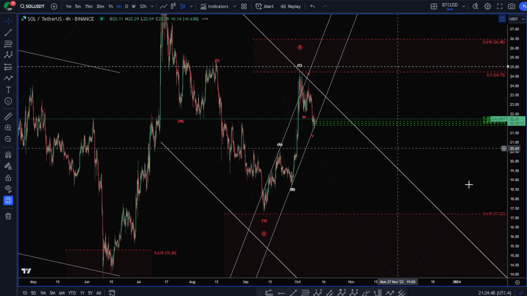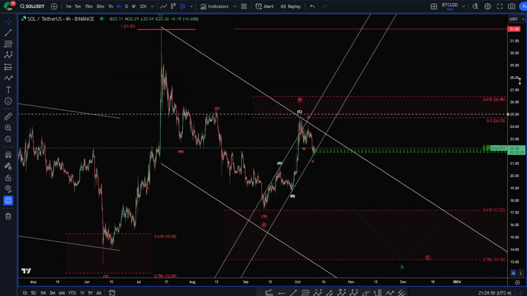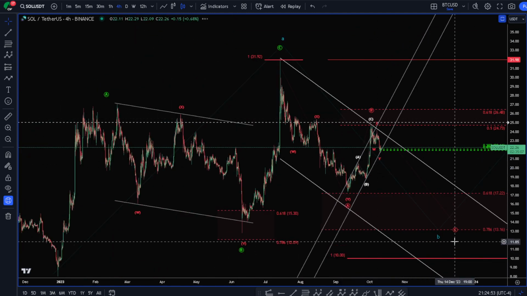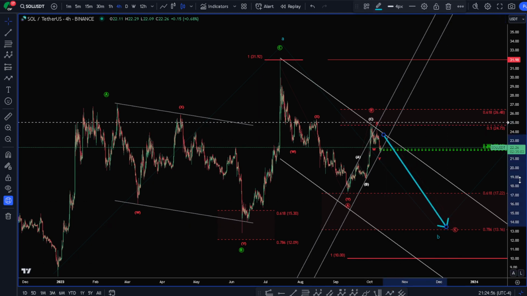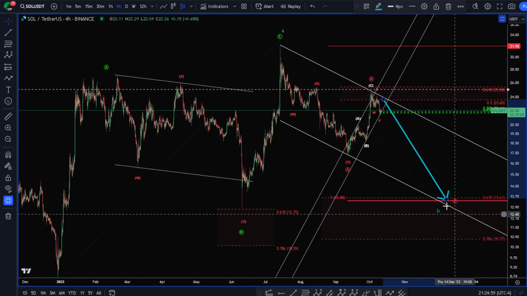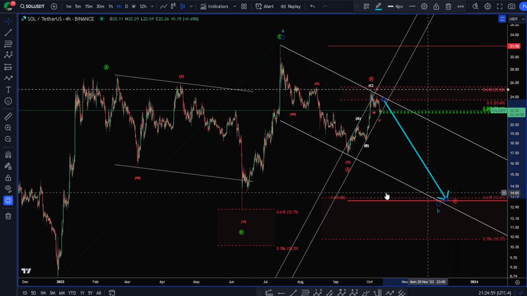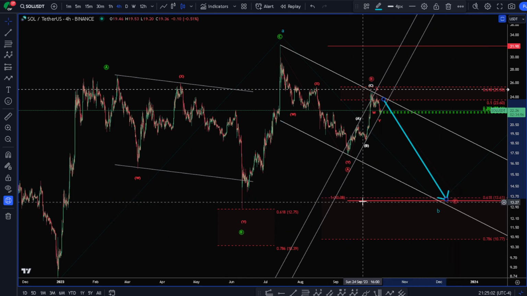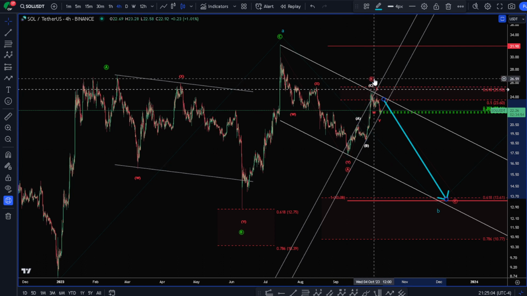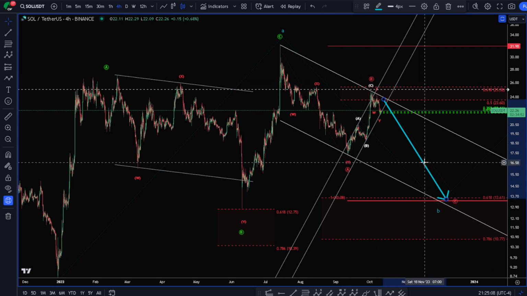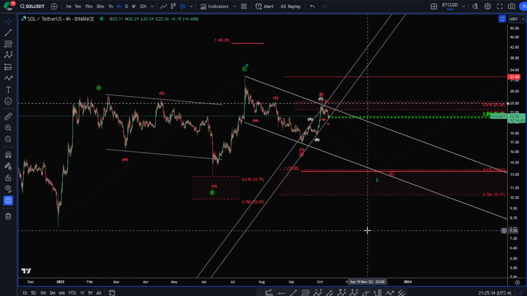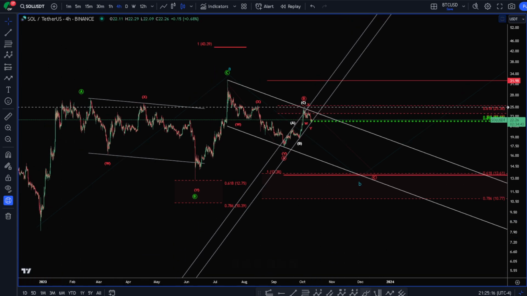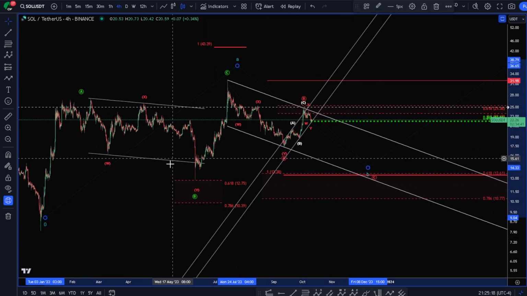And just quickly out on the 4-hour, what that would look like is we'd be looking for our C wave down. I'd be targeting on a log scale here because everything lines up around that $13 mark. That's the 618 and the 1-to-1 extension of this A wave off the B if it's complete. And that would pull together a larger ABC or a WXY, where this is our first 3 waves.